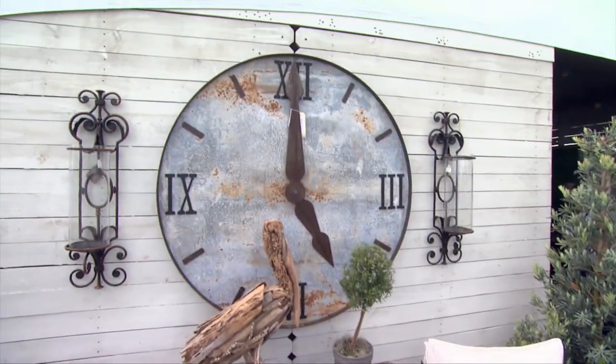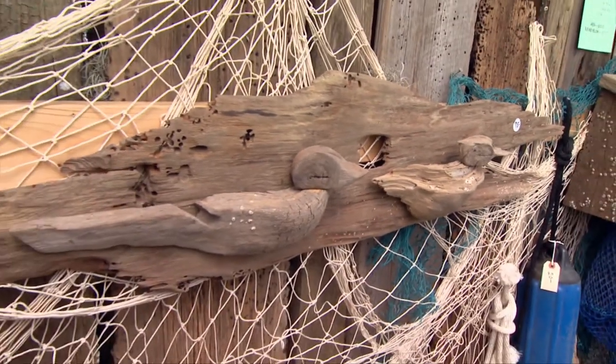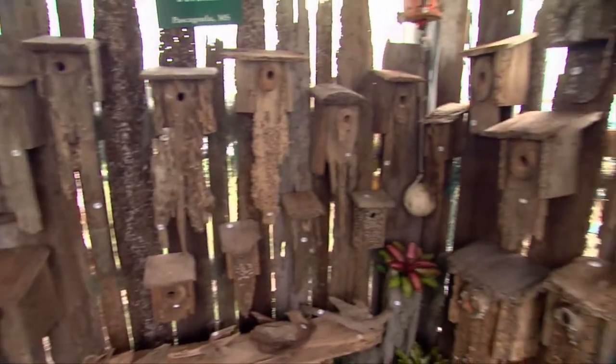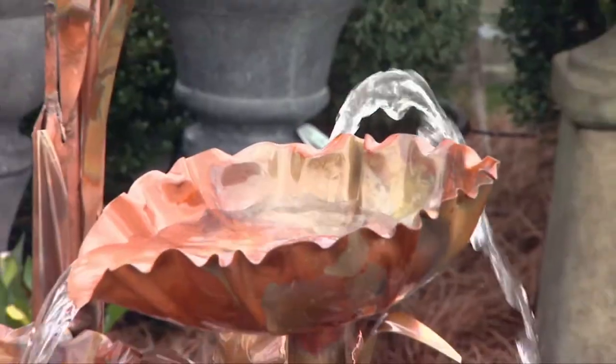Reflecting the surrounding environment is an important part of developing any outdoor space, and the builder of these birdhouses has a unique perspective on that. He says: 'I'm a seventh-generation commercial fisherman and since I could walk I was on the beaches with my father, so I've been around this wood all my life. I started playing with it and building birdhouses, and it blossomed into this. My goal is to make them look as natural as possible — like they grew that way — but I also want the birds to come to them. And it's very important that this is all recycled.'